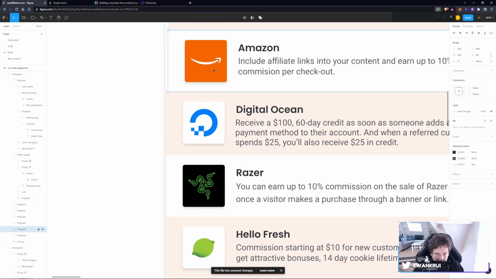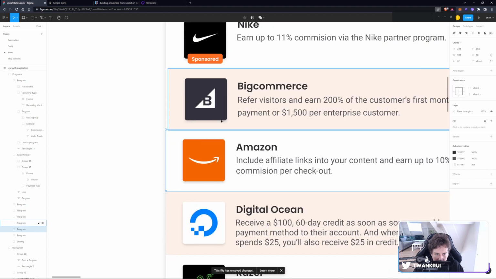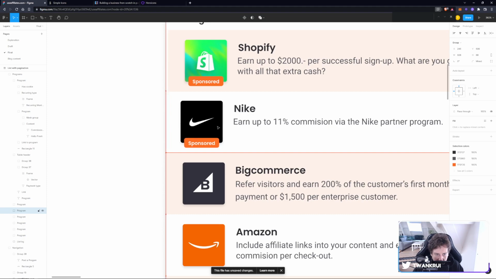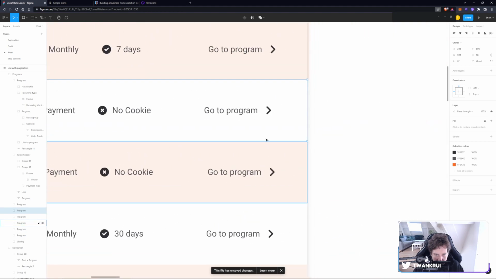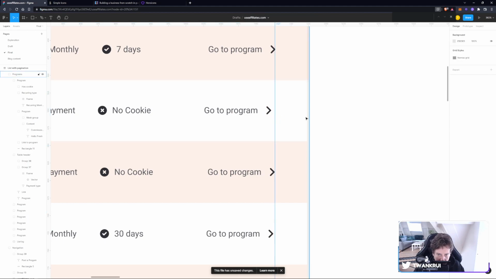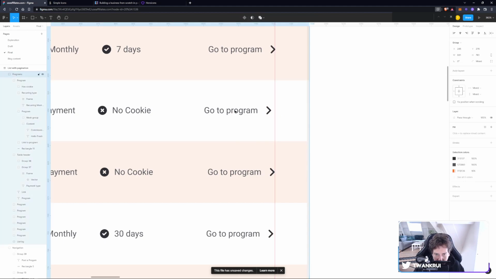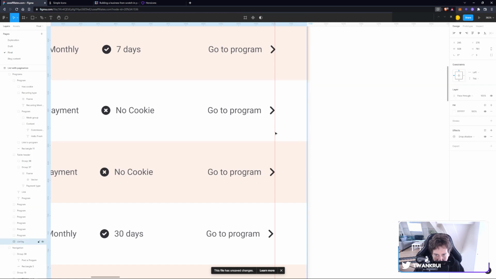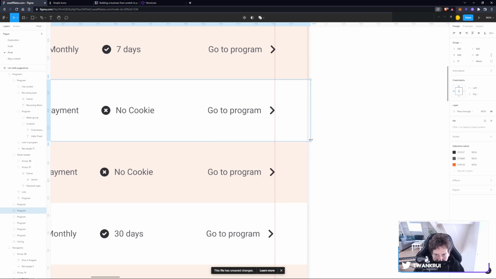3, 2, 3, 3, 4. What? Oh, this one doesn't have a background.